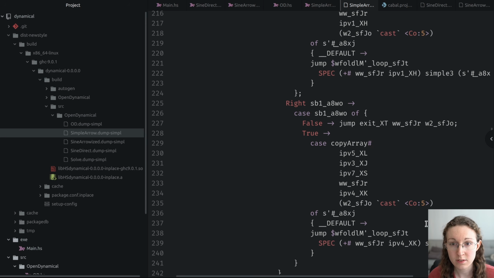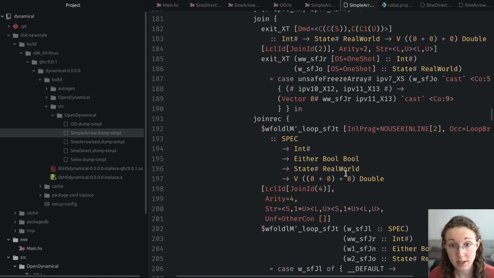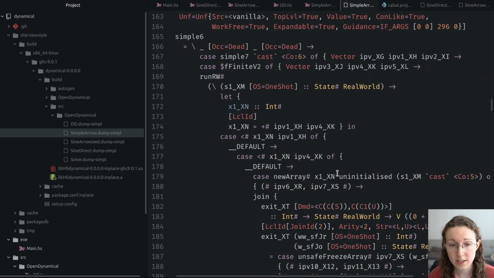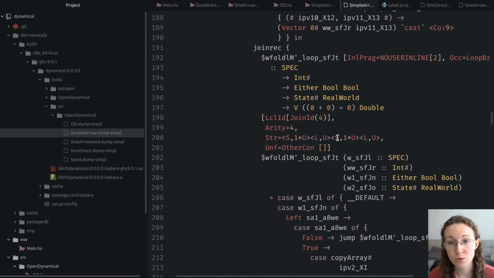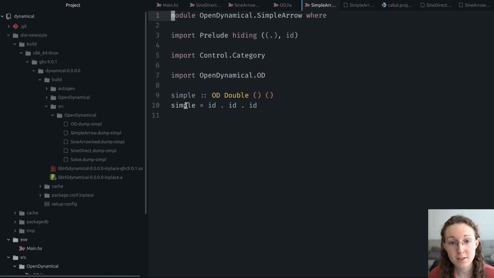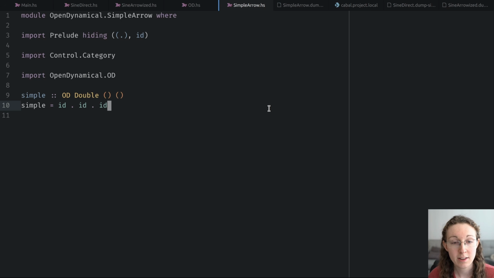Now, in many situations, it would actually be very useful for us to take a look at the core and understand exactly what's going on here. But when I was taking a look at this particular example, I didn't find that very helpful. There's a lot of transformations that GHC is actually doing on this particular code to try and improve it, but it just doesn't end up resulting in anything particularly nice. And so what I wanted to do was really understand why this specific example right here was not getting compiled in the way that I felt like it should be. And these things should just sort of cancel out, and we should get something very simple.